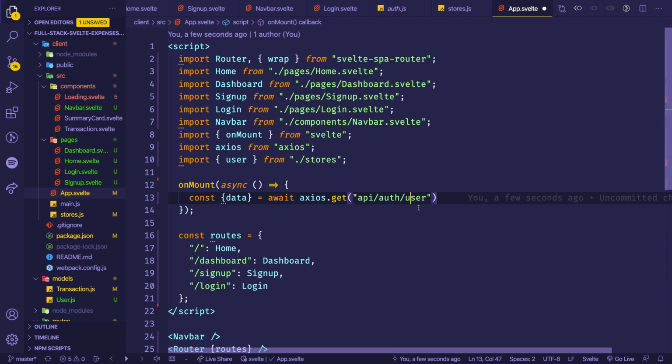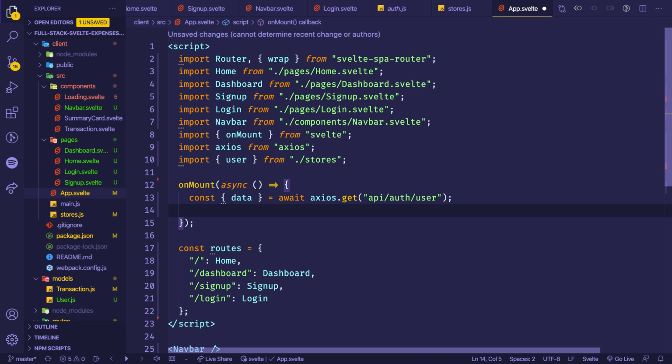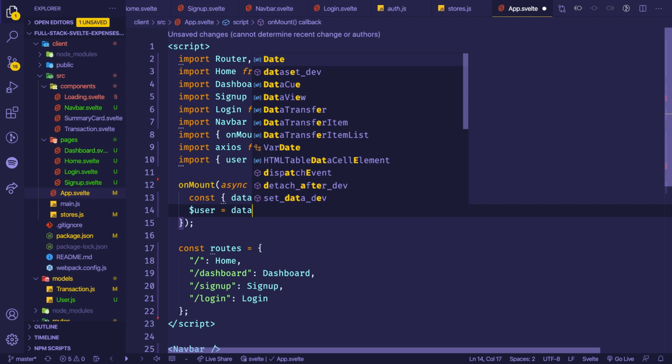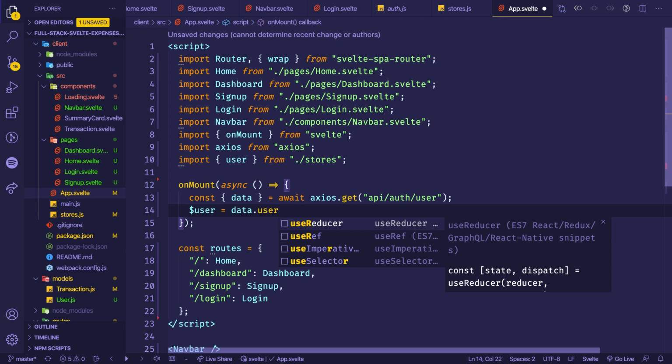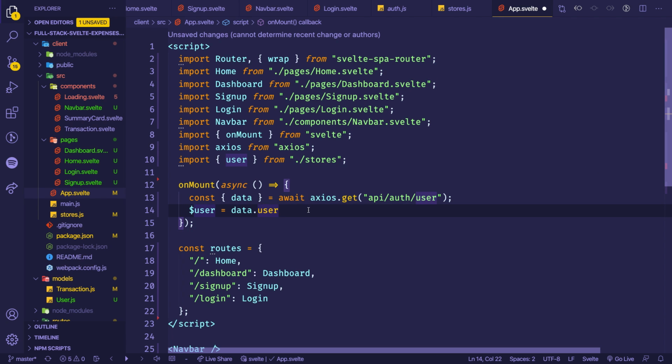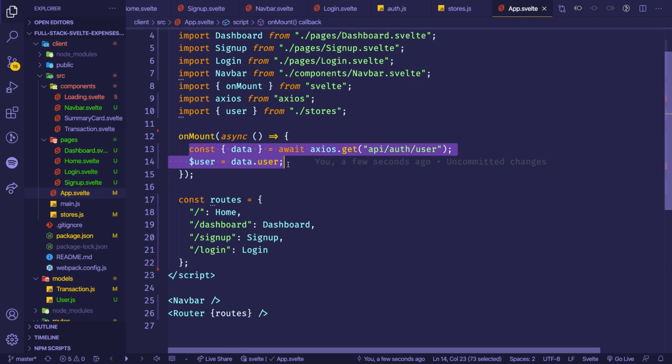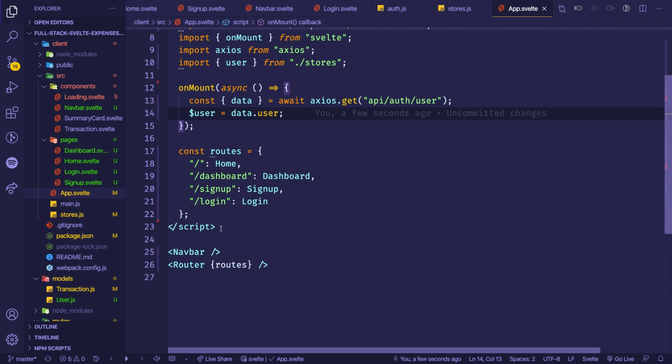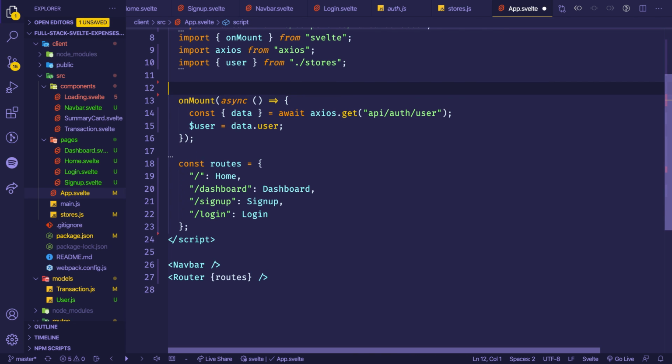So this is going to make an API call to see if we have a user, and then we are going to declare that the store is going to come from the data that user, and remember that this is from the API that we created, that we have this property. Now we know, when we launch the app, if we have a user. Another thing that I want to add here is, because this is going to take some time, I'm going to have a loading variable, loading.